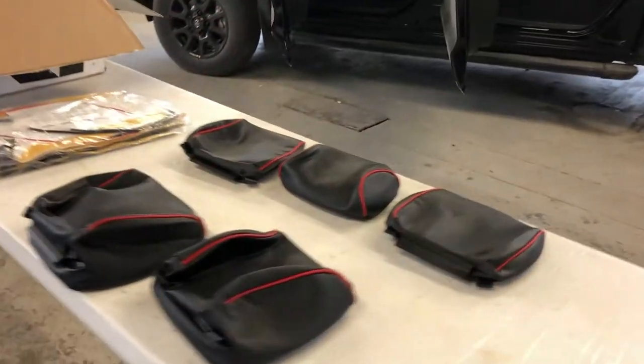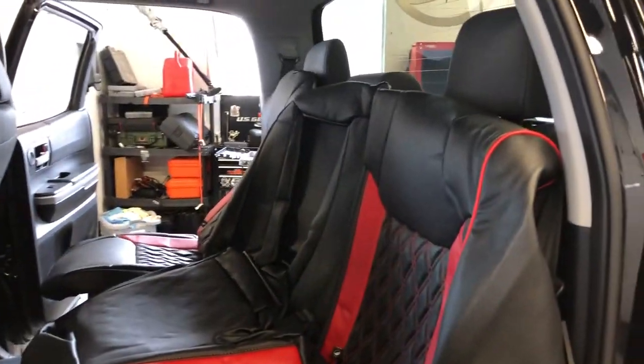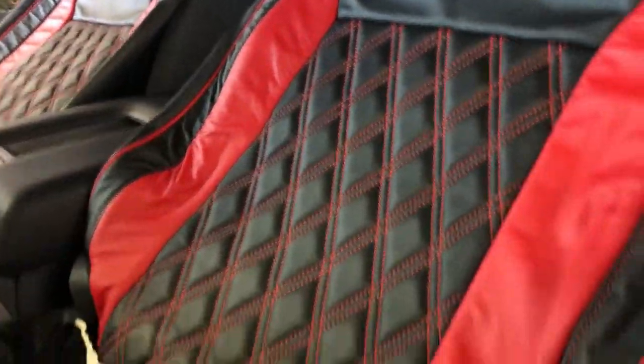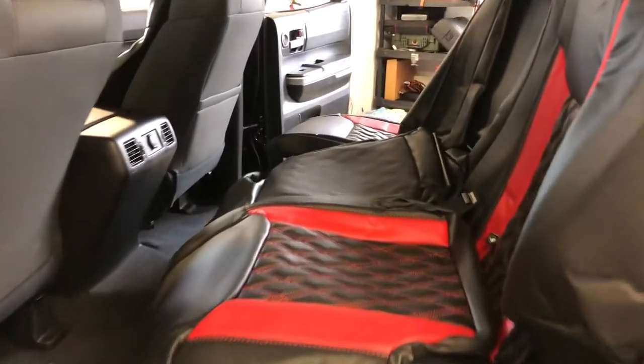All right, so here's our installation thing. We're gonna add some heated seats too. And this is what we're gonna be putting in. Again, that's the Katzkin leather, red and black with the pillowed stitching. Wanted something a little cocky, but not too over the top. So we're gonna set some time lapses up and give you some behind the scenes footage. But there it is, the Katzkin install, 21 Tundra.